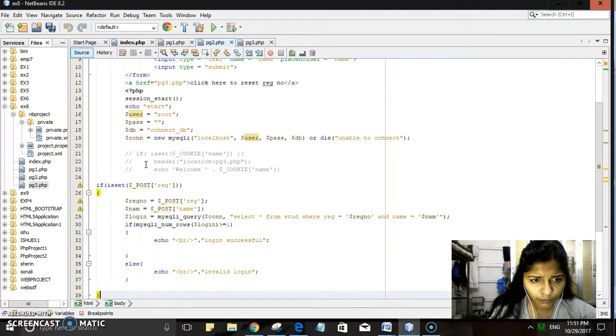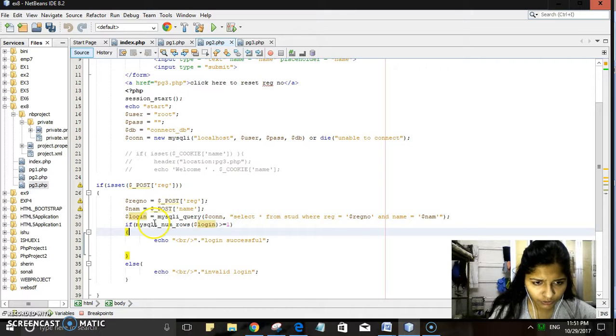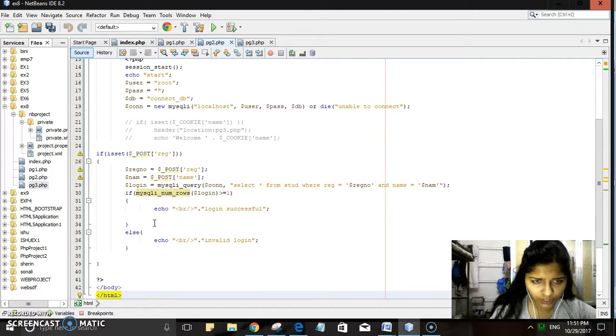If the post reg is set, we copy it, and for login we pass our query: mysql_query with the connection, select star from student where registration number is this and name is this. If we have a result greater than or equal to 1, then login should be successful, else it should be 0.